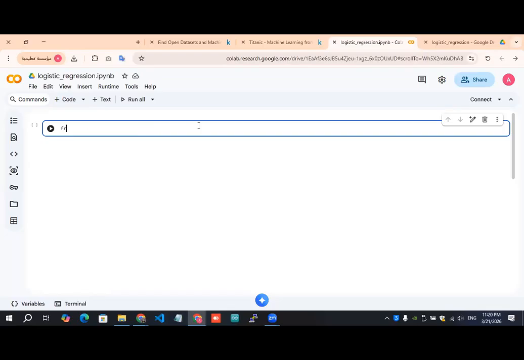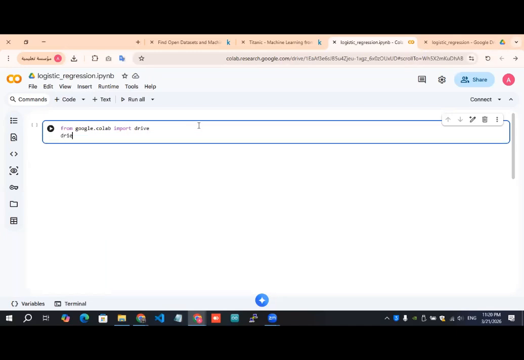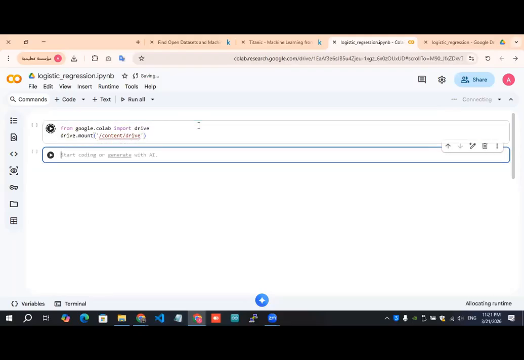We write: from google.colab import drive, and drive.mount('/content/drive'), and we can run it.